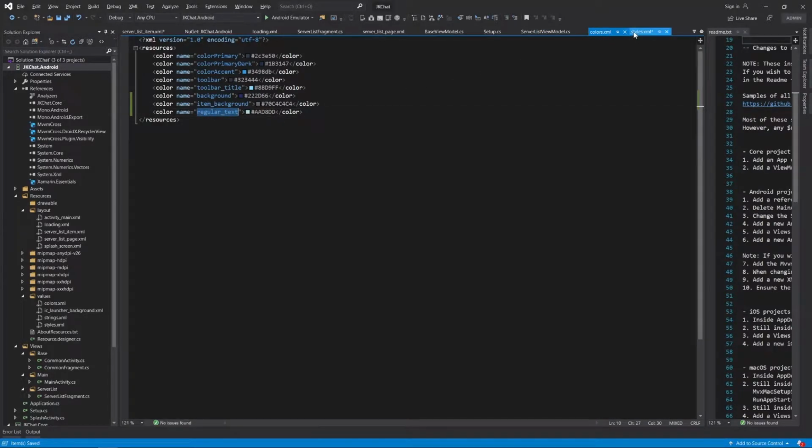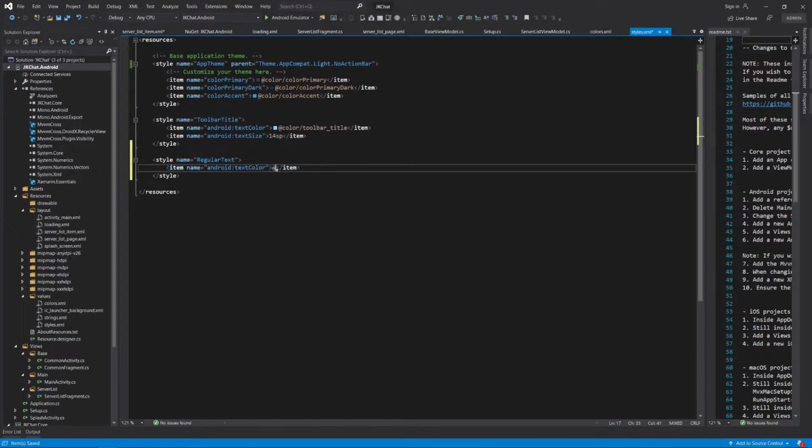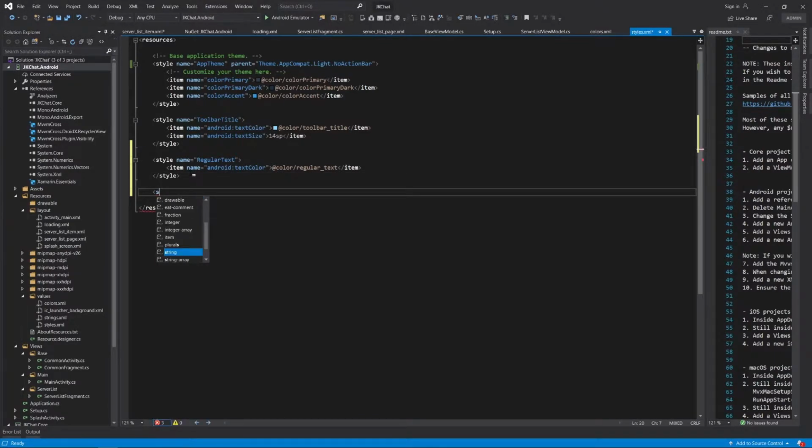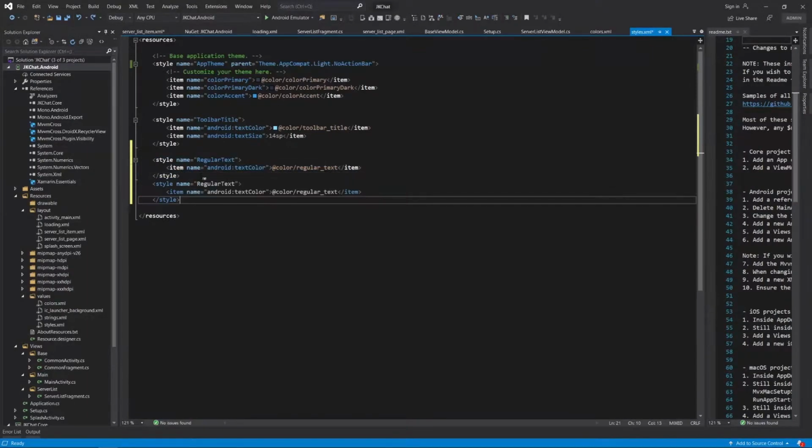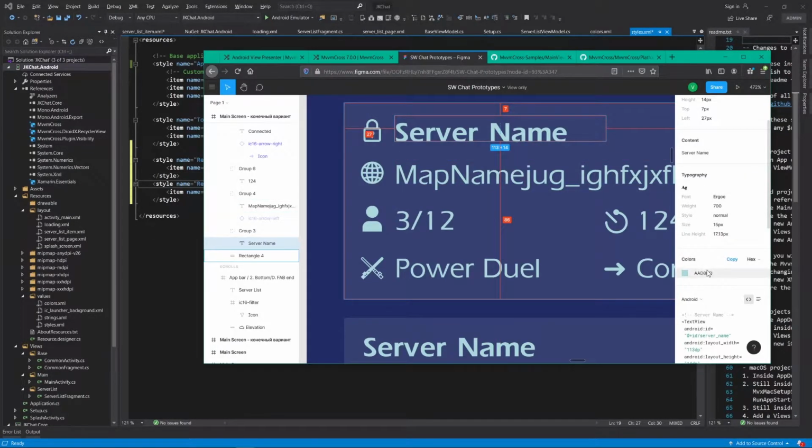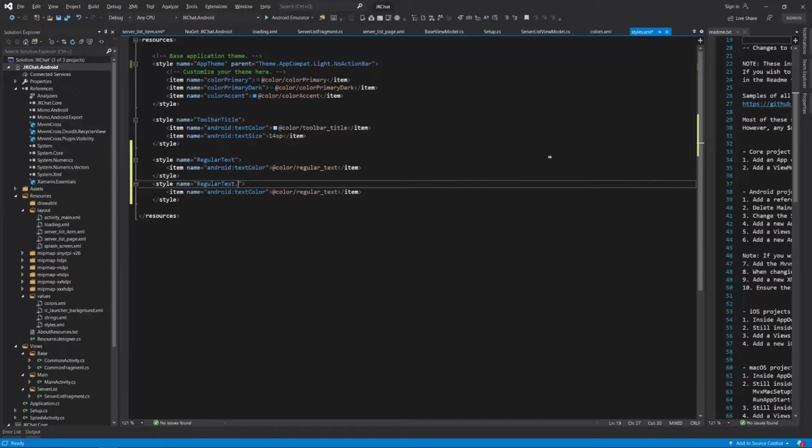Then we apply this color here. And then we inherit from this item using style. So I just can copy paste. Regular text 15 SP, or just 15, I think.